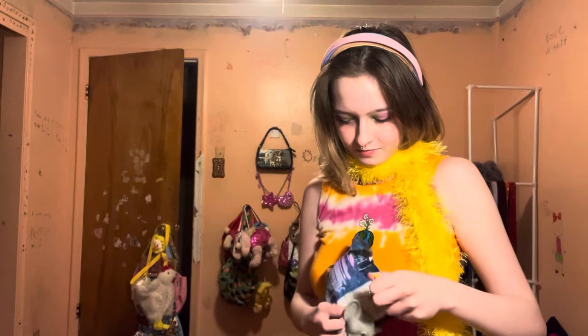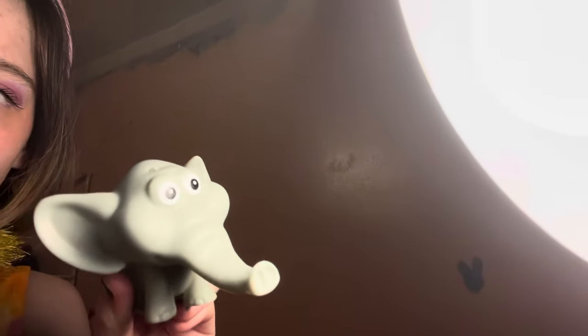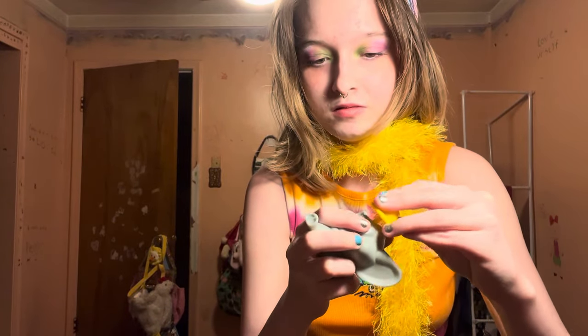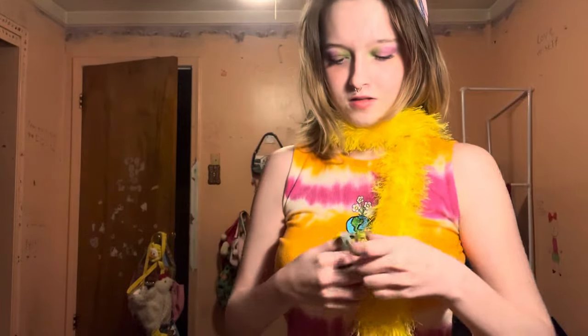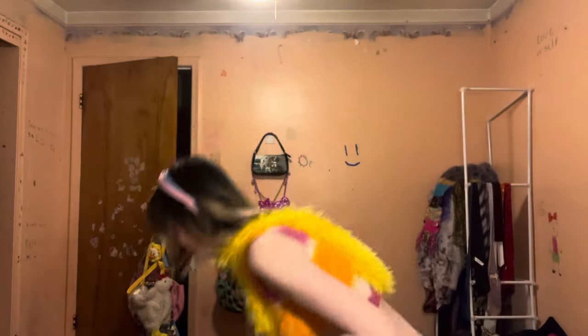Okay, cute. Oh, the crunchy stuff. Okay. So this is the elephant. Its head can move. Very cute. And this is what it looks like. It's really cute. I really like it. I squished this one. I was hoping it was the elephant. And it comes with a construction hat that you can put in its hole. Oh, and it can wear it. How sweet. But it also comes with this little picky thing that I think you can connect to its nose. Then it comes with a little traffic cone. I love this and that story.